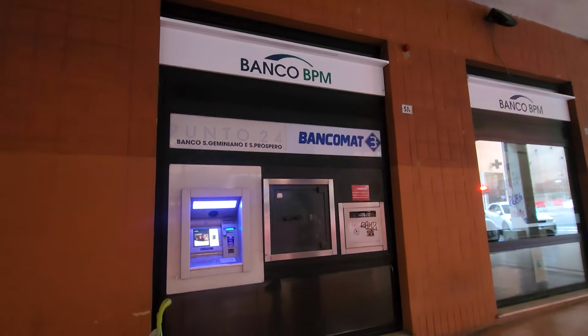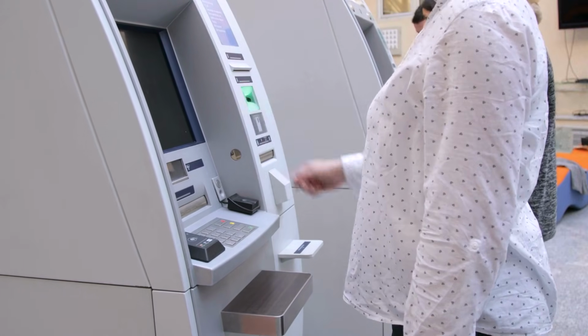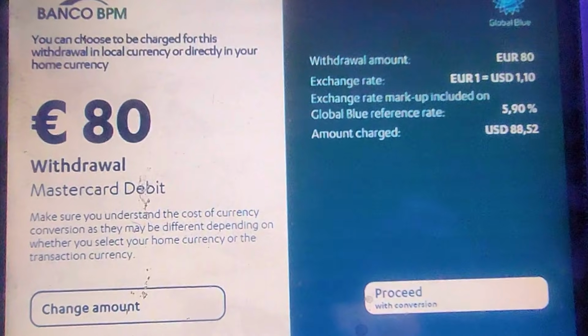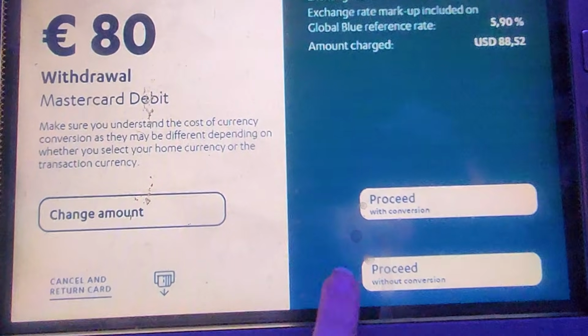When you are going to get cash out of the ATM, make sure it's an actual bank ATM and not some random standalone ATM. Those standalone ATMs charge horrific conversion rates and usually a fee involved as well. When you're getting the cash out, they're going to ask if you want them to do the conversion, but don't fall for this. After you insert your debit card and enter the amount of cash you want to take out, there's typically a screen that's going to pop up asking you about the conversion. You want to decline whatever conversion they're going to be offering you. What this means is that you are choosing to let your bank back home do the conversion for you, which is typically at a more attractive rate.